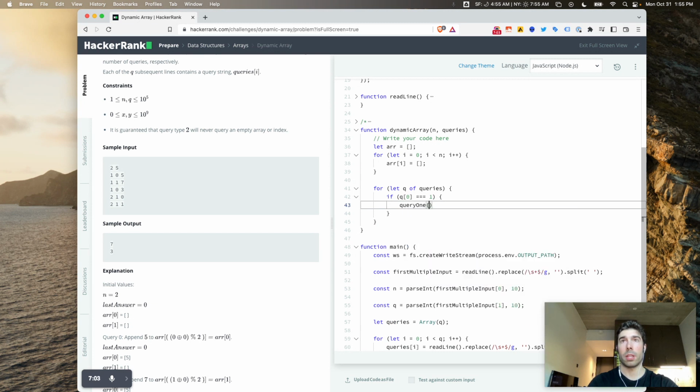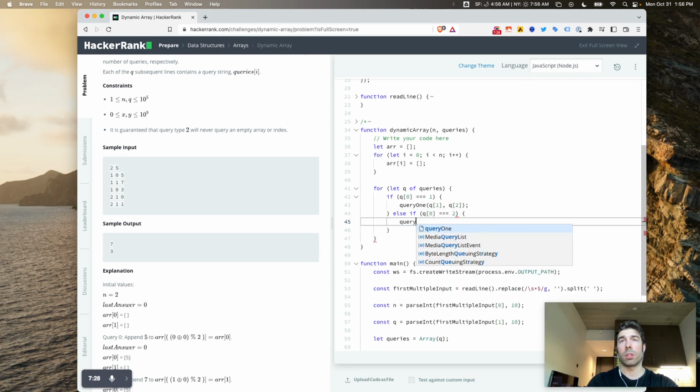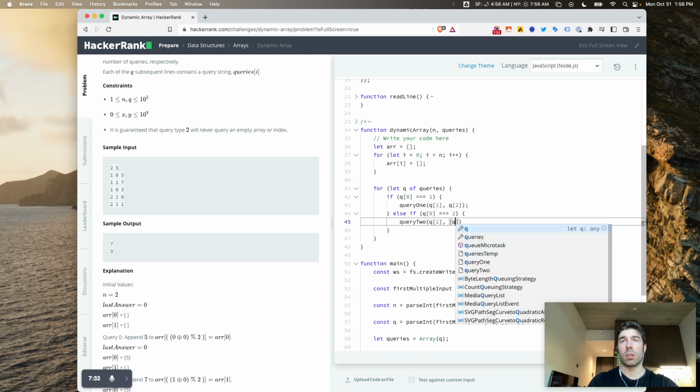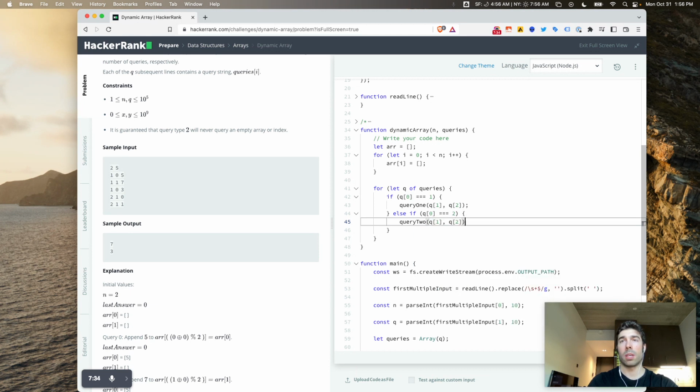I haven't implemented that yet, but we're going to pass in x and y, which are the two values after the 1 in this line of query. But if query 0 is 2, then we're going to run query 2, and also pass in q1 and q2, which are x and y.